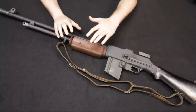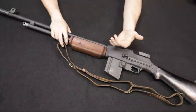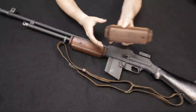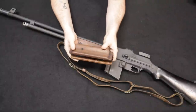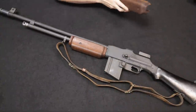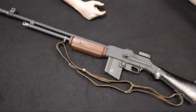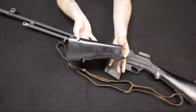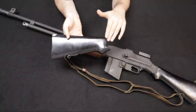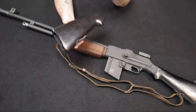I have taken original spare furniture kits from a 1918 A2 BAR and put them on this rifle — it does not come with this furniture. The original walnut handguard it comes with is brand new and beautiful-looking, but I like the worn look of the original. I'm a purist. You can get the stock in either walnut configuration — correct for very early WWII — or in the Bakelite variation, which is correct for a late WWII variant.